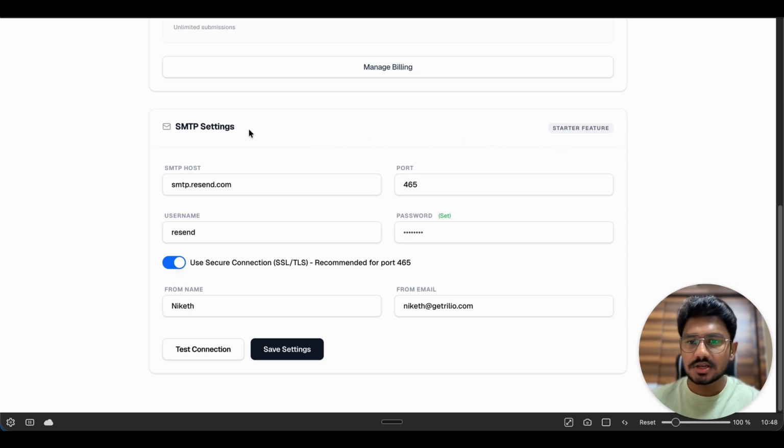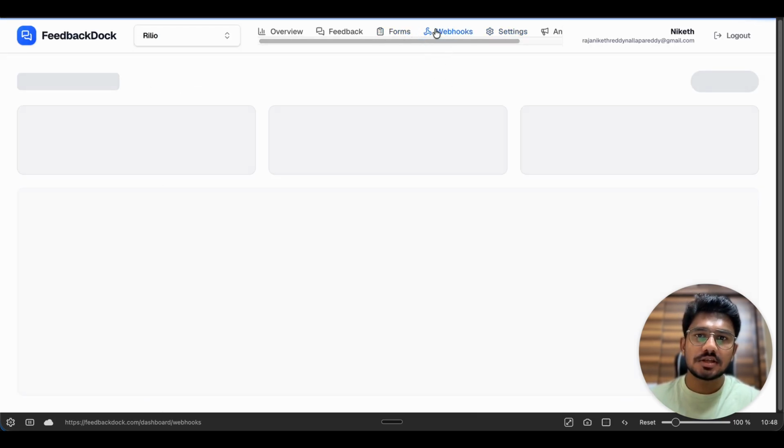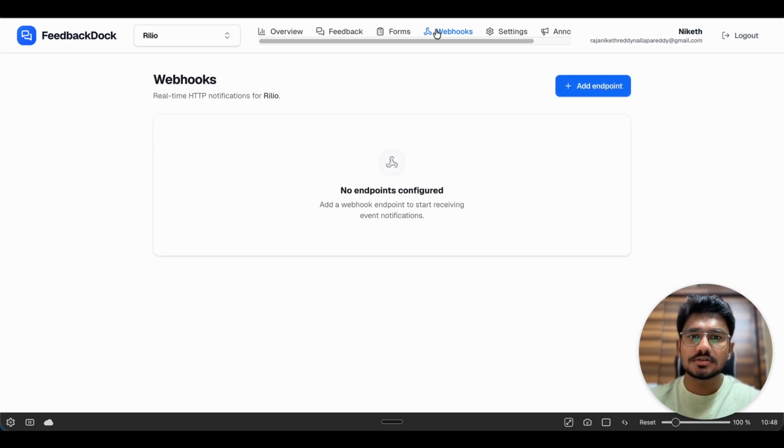If you're not sure what exactly they are, you could search on Google regarding the platform that you are using and SMTP details, or you could just reach out to the customer support team. They'll help you out with it. That's the thing here. And let's try to set up a webhook for this, so that the entire flow will have it perfectly there.